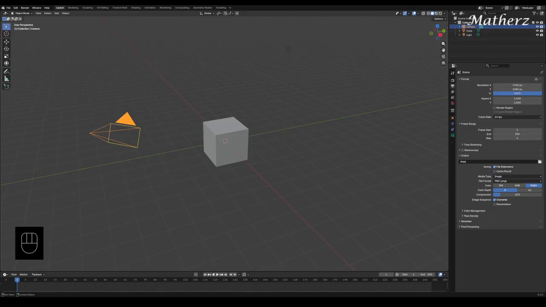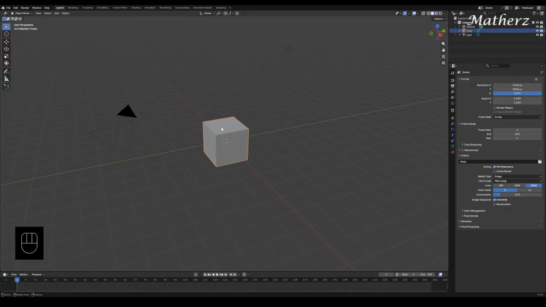So what we're going to do, first and foremost, is go to the output and place in our resolution for our phone screen size. All you need to do is just research the size of your phone screen by pixel. For mine personally, I think it's 1440 for the X, and for the Y we are going with 3088. Just as such. So this should be the size of my phone screen when it comes to rendering.